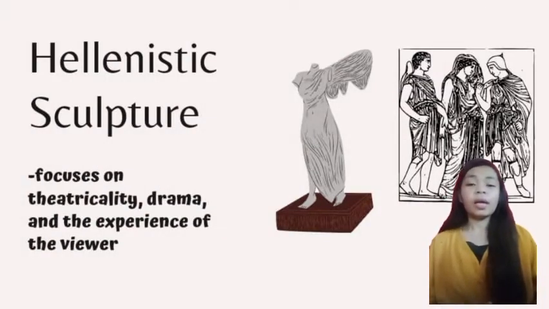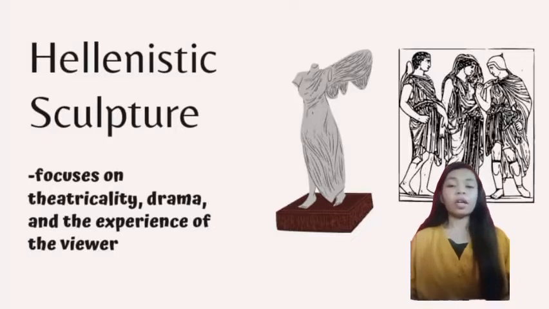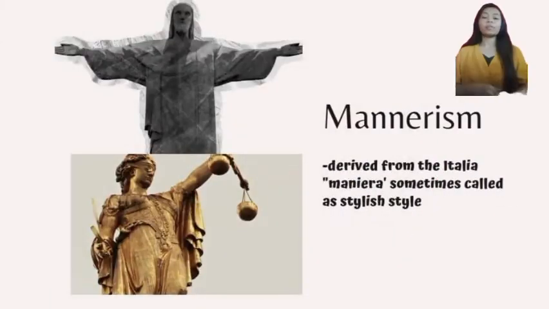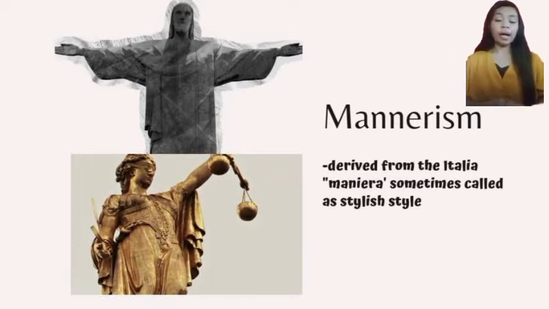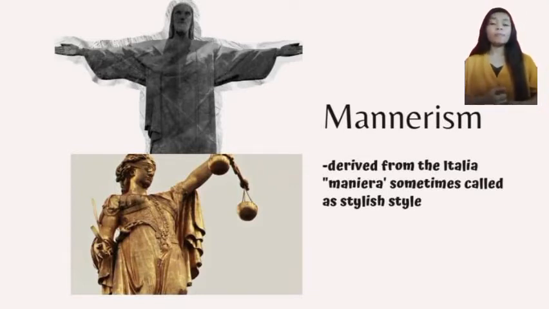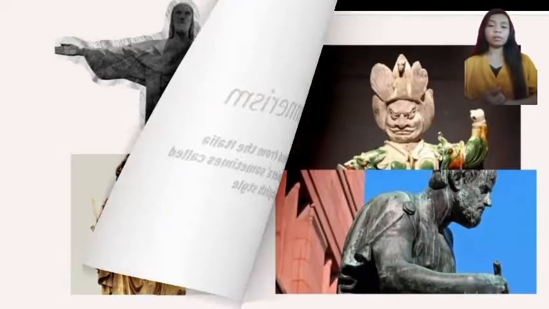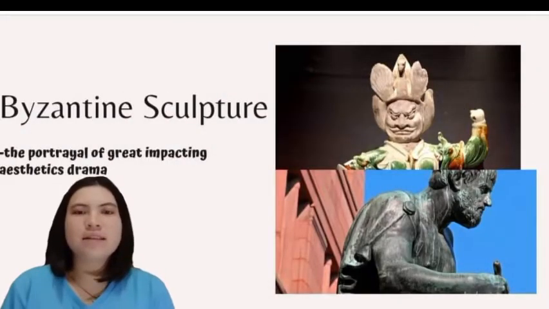In addition, Hellenistic sculptors skillfully incorporated 3 different characteristics. These are expressive movements, realistic anatomy, and ornate details. And also, Mannerist works frequently have graceful but fairly elongated limbs, small heads, and stylized facial features, while their poses seem difficult or contrived. To continue our topics, now let's proceed to Byzantine sculpture.